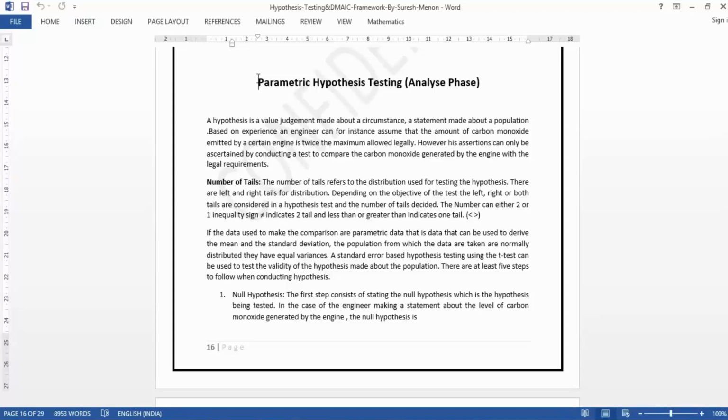What is the meaning of hypothesis in English, Meena? It's a proposition. Assumption. Okay. You are not proposing anything here, you are assuming things. But whether your assumptions are correct or not, you have to do some tests to prove that, right? Okay. And those tests are given below. You have to do some tests to prove that.